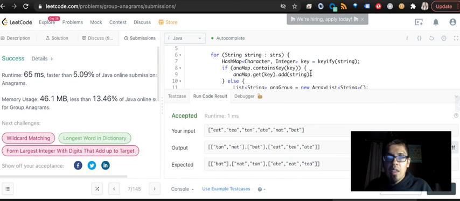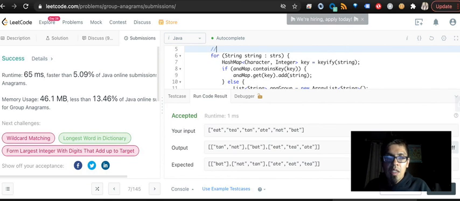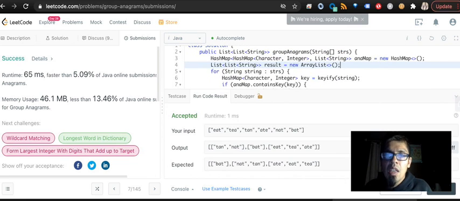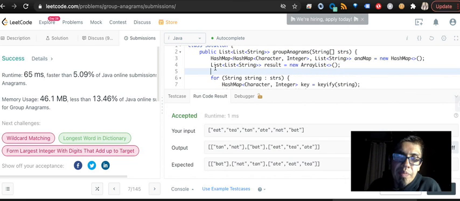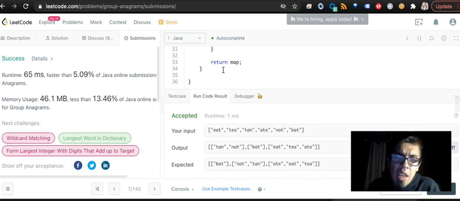For example, if you have TEA and ATE, both of those are going to turn immediately into AET, and they will be immediately determined as anagrams. They'll automatically be part of that group. So obviously we could have made this more efficient. I just wanted to do something quick to get the motivation running and play around with maps.